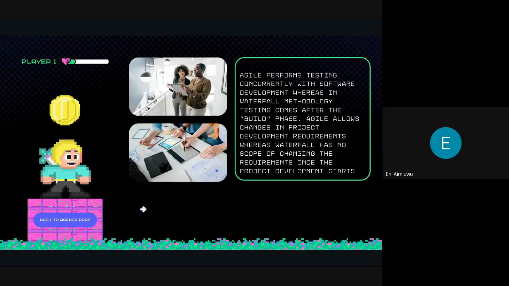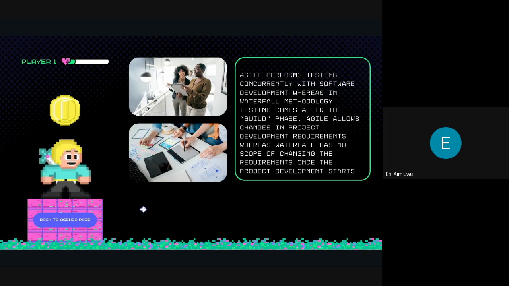Something that I do want to call out: there are different titles when it comes to being a QA, whether it's a QE, a tester, or a quality analyst. The biggest thing that I tell people when they're looking for work as a QA is to have a really good understanding of what an agile team is versus a waterfall team, because on the job, your day-to-day tasks will be completely different depending on if you're working with an agile team versus a waterfall team.